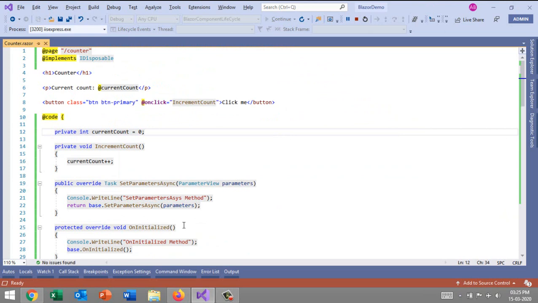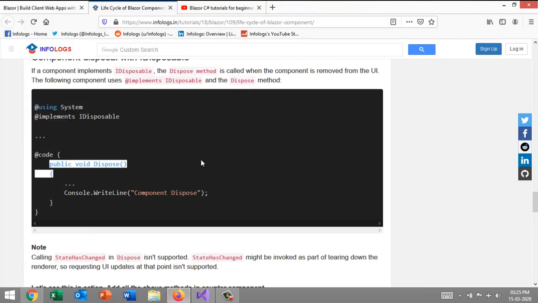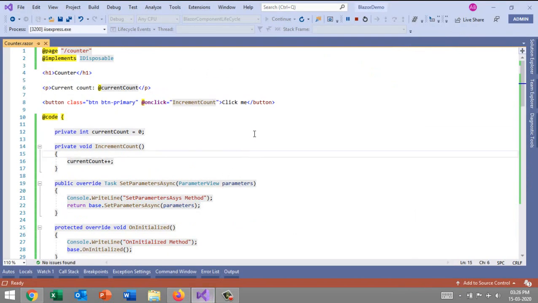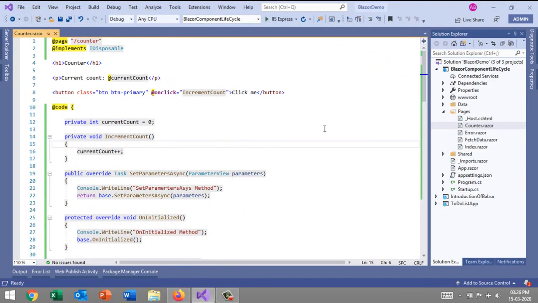In the next video we will talk about a very basic thing: I need to display a loading sign till my data gets loaded from the server. In this example, let me show you the other things that we have already talked about in our Getting Started with Blazor tutorial.